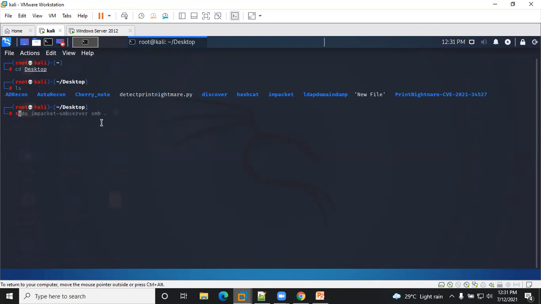Since it's a Python script, and these days most Python scripts run using Python version 3, I'm just going to state python3, then the name of the script, detect_PrintNightmare.py.